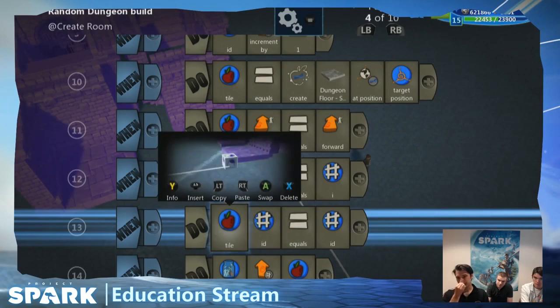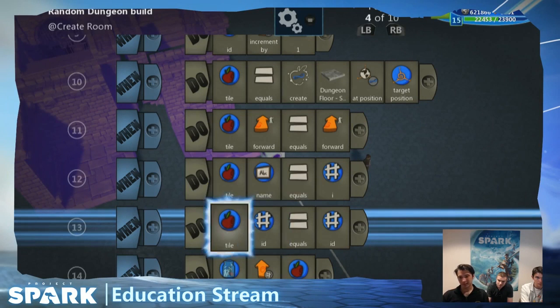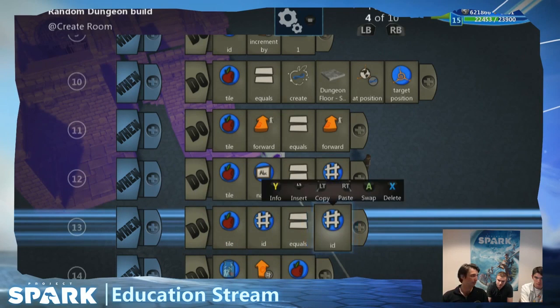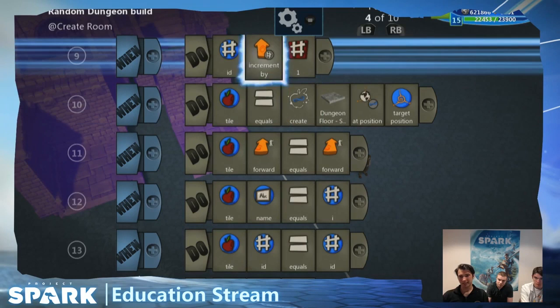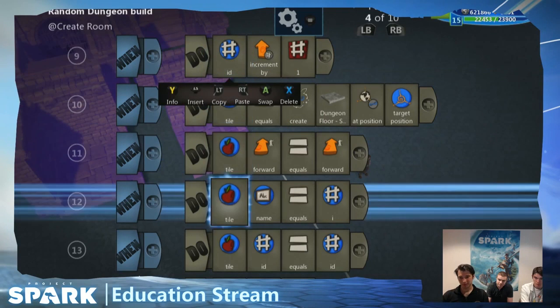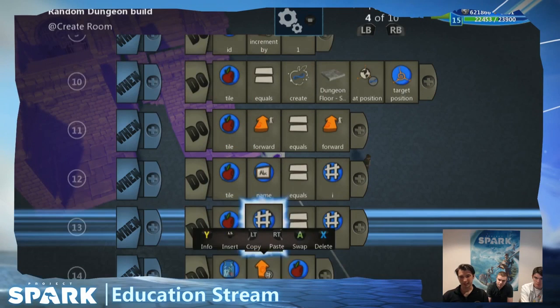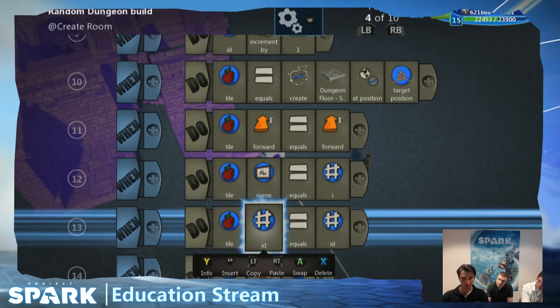Then I have a second number that says the ID is equal to the current ID. And remember, we're setting the ID every time we go through the loop. So the first tile I create, its ID will be 1. Its second will be 2. Its third will be 3. So I know when I'm creating these rooms, if your name is 3 and your ID is 9, you must be on the far corner of the room from where I started.